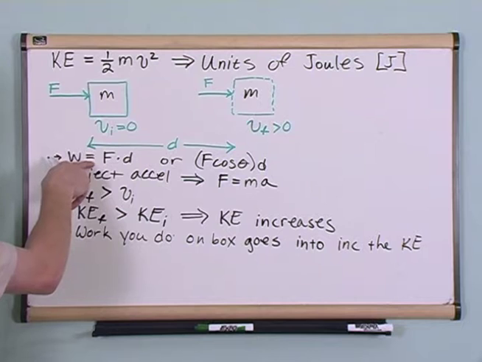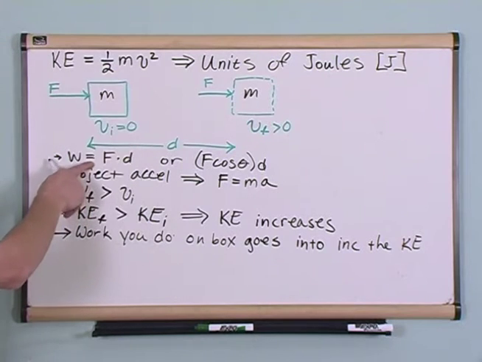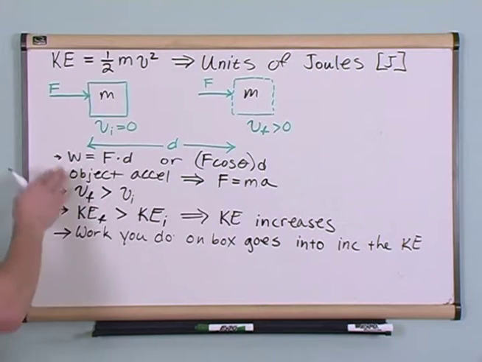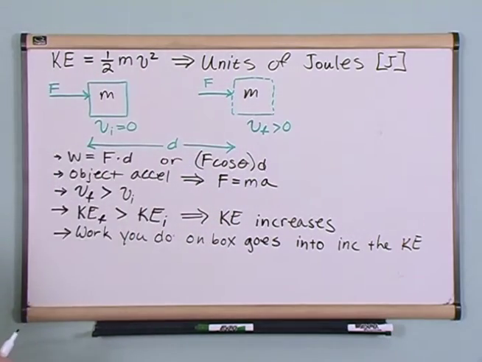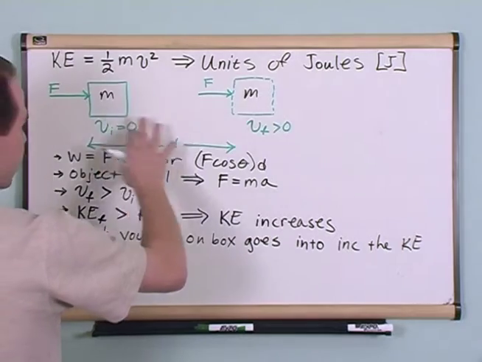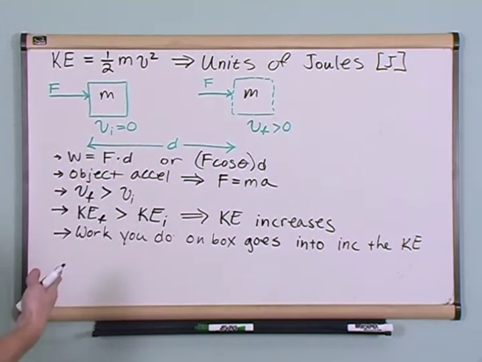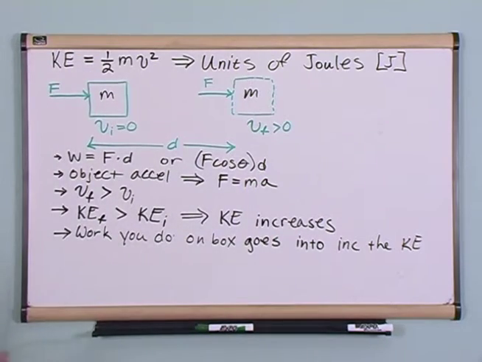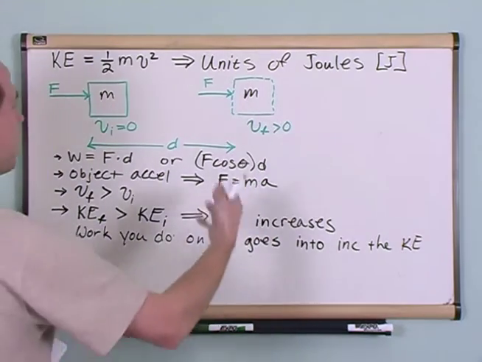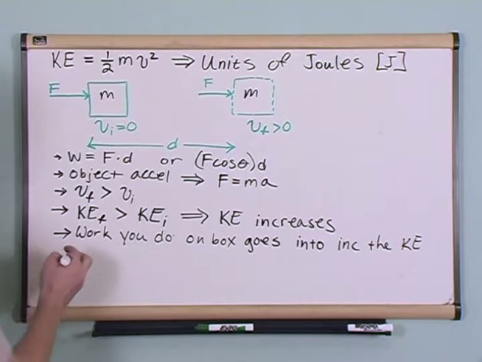And that was governed by this equation, a totally separate equation than this kinetic energy. But it turns out that because you're pushing it and the object speeds up, and because we've defined kinetic energy this way, the kinetic energy increases. And it turns out that every joule that you add to the system in work increases the kinetic energy by 1 joule. I'm going to point this out very explicitly here.